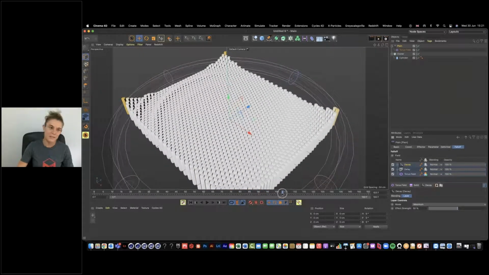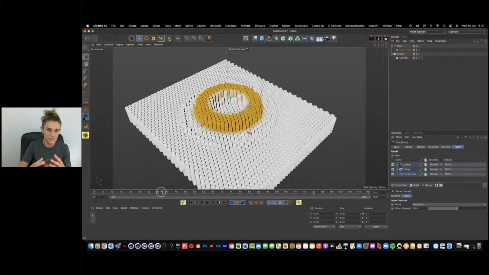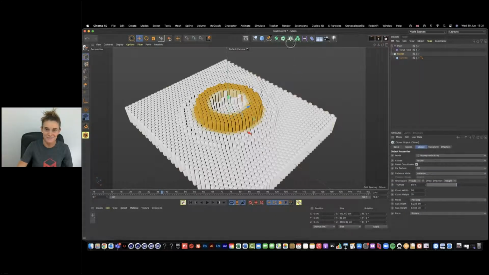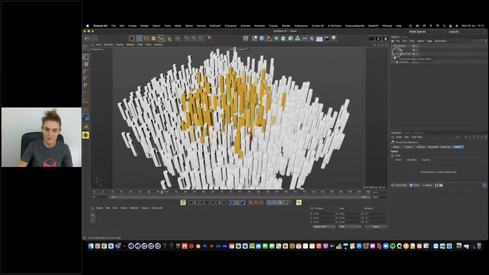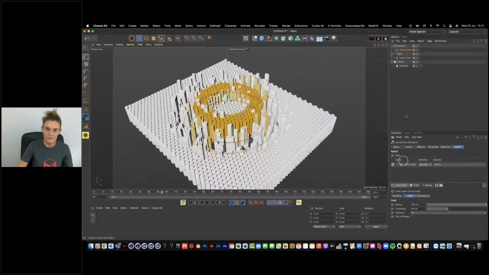Cool. So I'm thinking the plane effector is nice, but it's looking a little bit too uniform at the moment. And so let's add a bit of variation inside our torus field. And the way that we can do that is trusty old random effector. So let's grab the random effector, and everything's going to go a little bit crazy. And we're just going to throw in a torus field just to see the effect that's taking place.